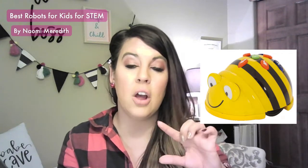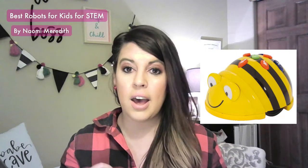There are also Bluetooth BeeBots, which is the next level up, which I probably would end up buying, that do use devices. So you have the buttons on top, but then you can also code it with a device, which I think would be really beneficial in a classroom because you have multiple outlets to use this robot. I love the BeeBots. I use them kindergarten through second grade, like half of second grade, because they are so hands-on and it's just very tactile, where the kids can press the buttons and they know exactly what's going on. So this guy is great.